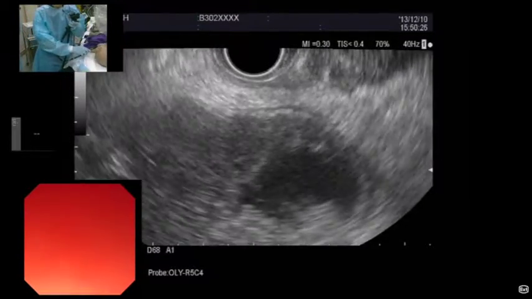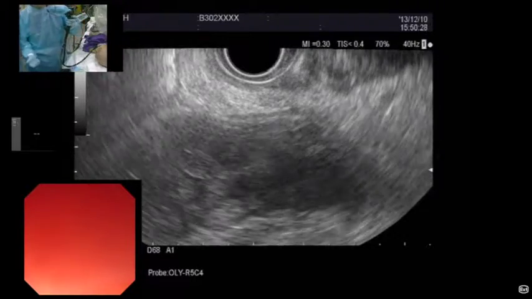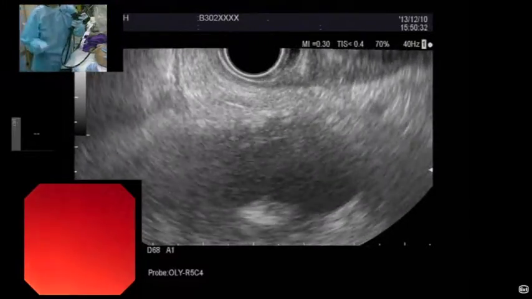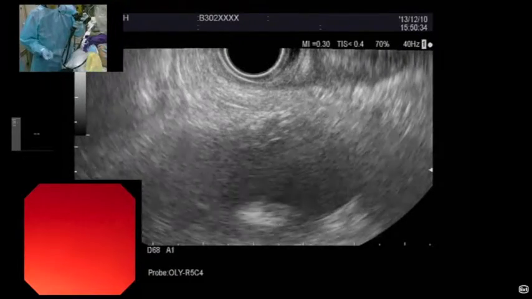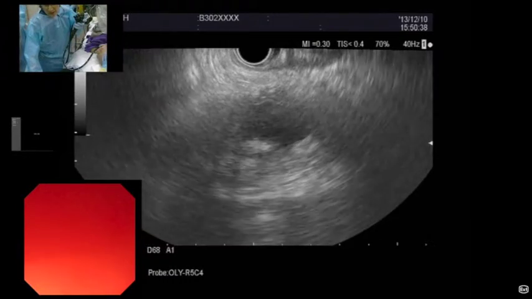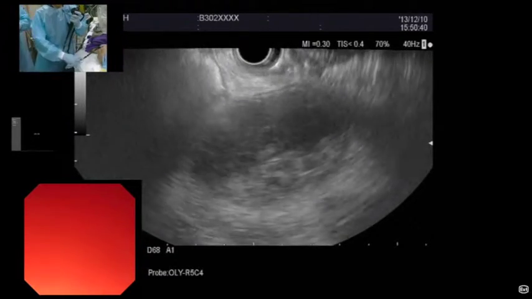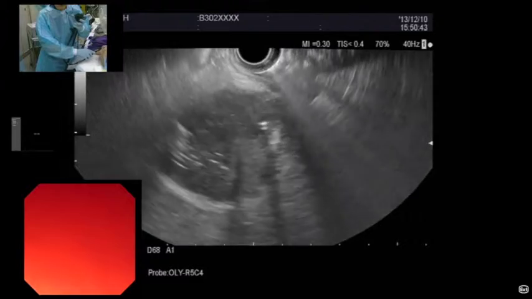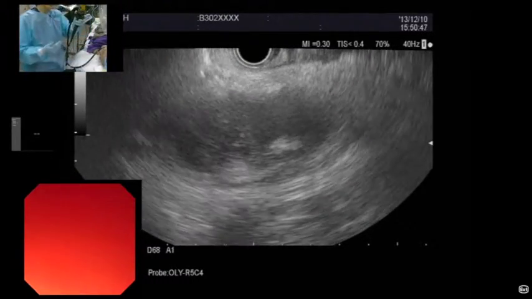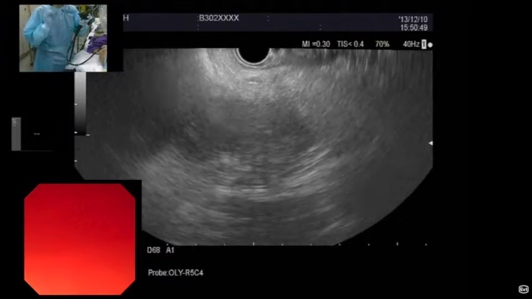stent delivery system. Okay. Let's use the 15. Right now, this stent comes in different sizes, and we have a 10 millimeter diameter and we have a 15. And because we just saw that there's a lot of debris in here and some stones, I think what we'll do is we'll use the larger one, the 15, because that will enable us afterwards to go through the stent.